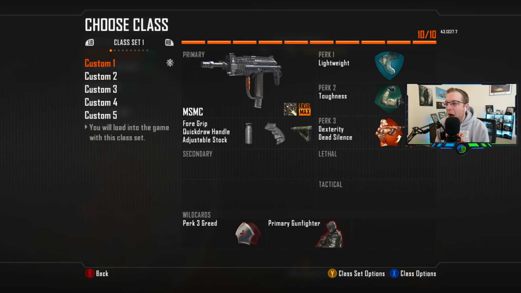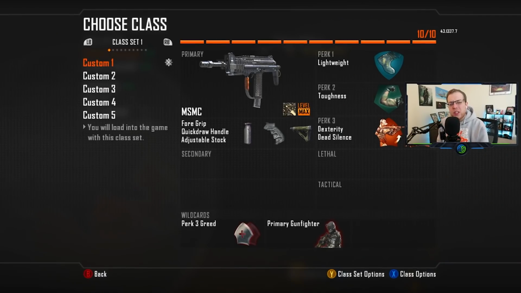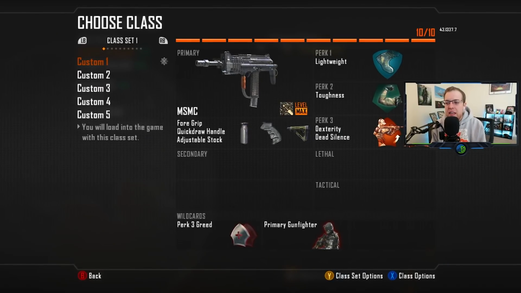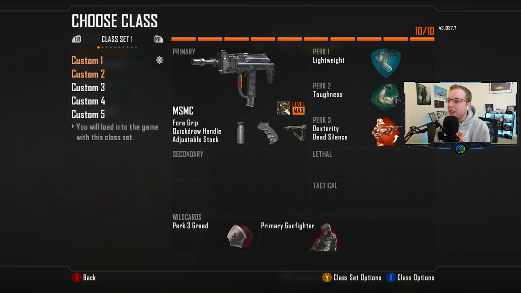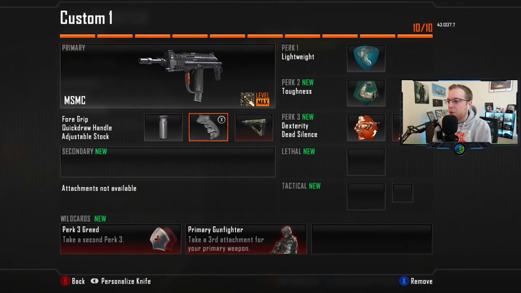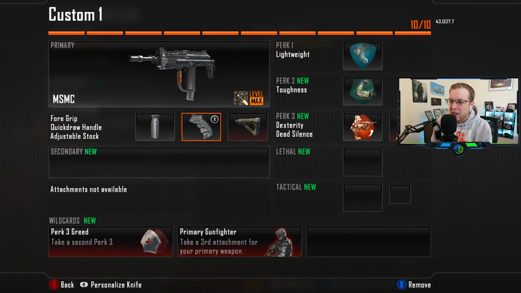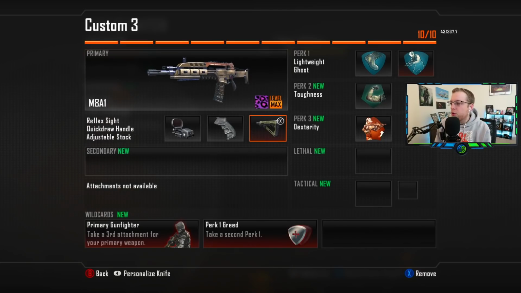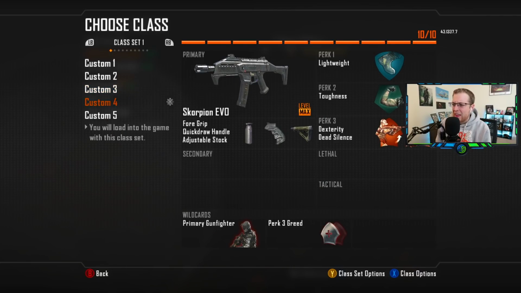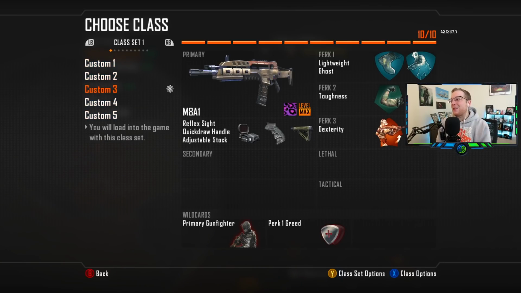Okay, here we go. I'm honestly not sure if it's better to have Dead Silence or Ghost on, because we're going to be playing mostly pubs like Dom and TDM and things like that. I can't really remember. I think these were the pro classes back in the day. Maybe it was long barrel instead of stock. I can't believe I can't remember this. I threw stock on the M8 instead of grip, I think, and then I threw stock on the Scorpion as well. These are some fun guns, man.